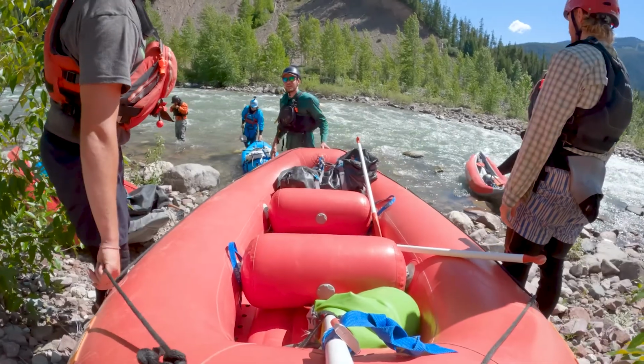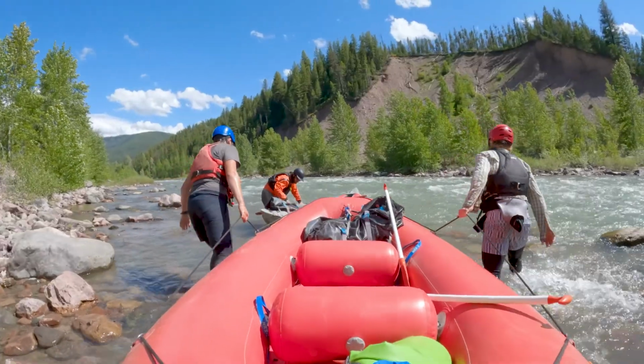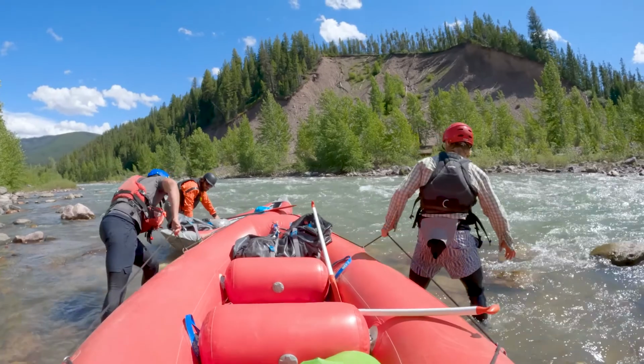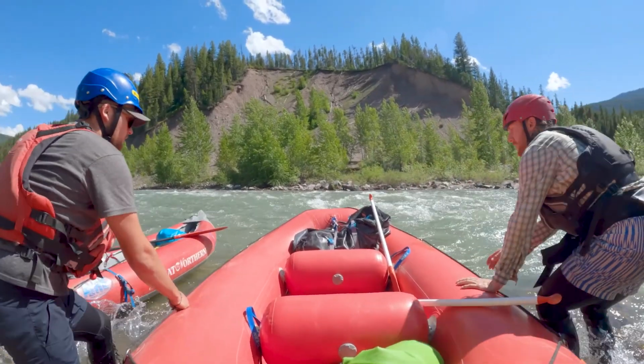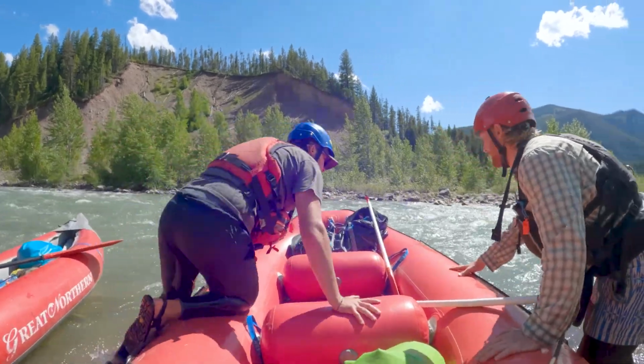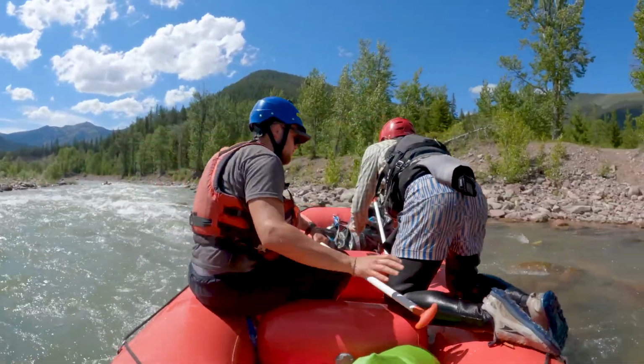I think I'm just gonna drop you guys right here. That works. Though this moment is definitely quite awkward and a bit uncoordinated, it was still a beautiful moment for me. Pushing that boat off from that point that we hiked to was more than just running a new section of the Middle Fork for me.